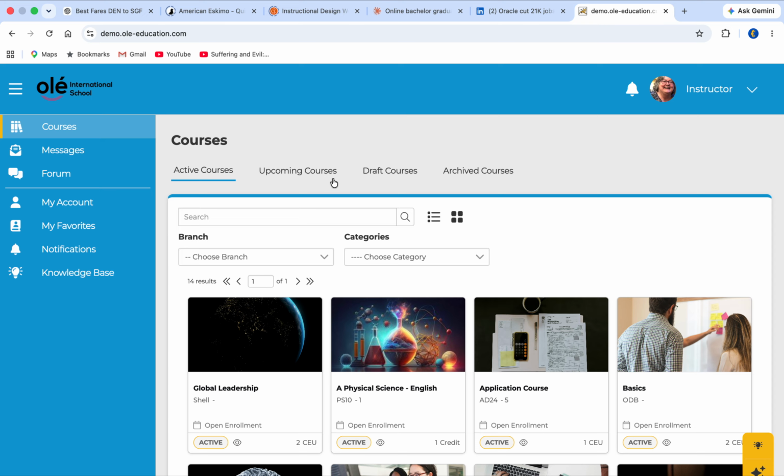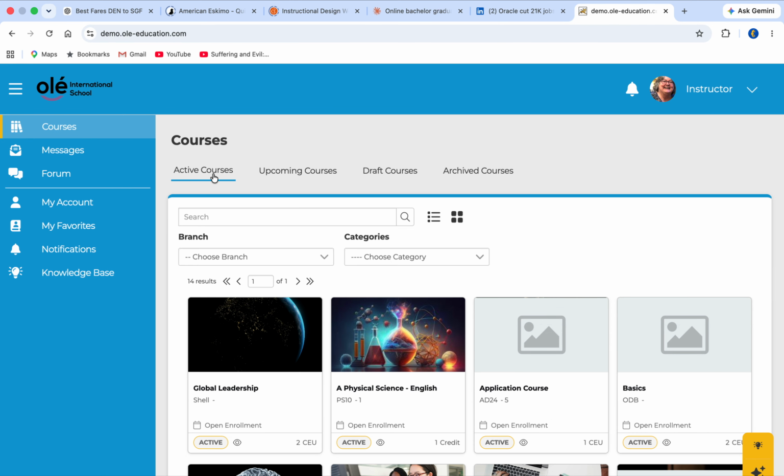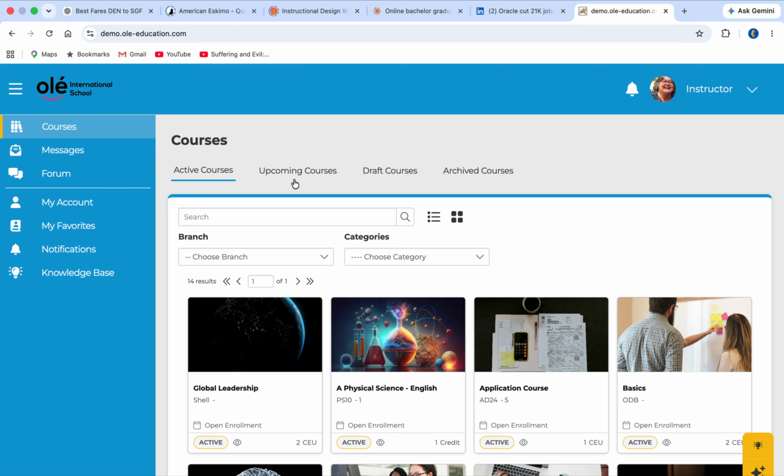Upcoming courses are courses that have been created, but they're not eligible for students yet. So that's like if you have them starting and stopping at a certain time, you can create the course ahead of time, put the dates that it's going to open up for students to be eligible to look at. But if you have those, you can go in as an instructor. If you're the instructor in an upcoming course, which I don't have any right here, you can see it and continue to work in the course and it's ready to open up. It's just that students cannot enroll in it right now. They can only enroll in what is active. When the date comes and this course is ready, it will automatically move from upcoming to active, and that way students can enroll in it.